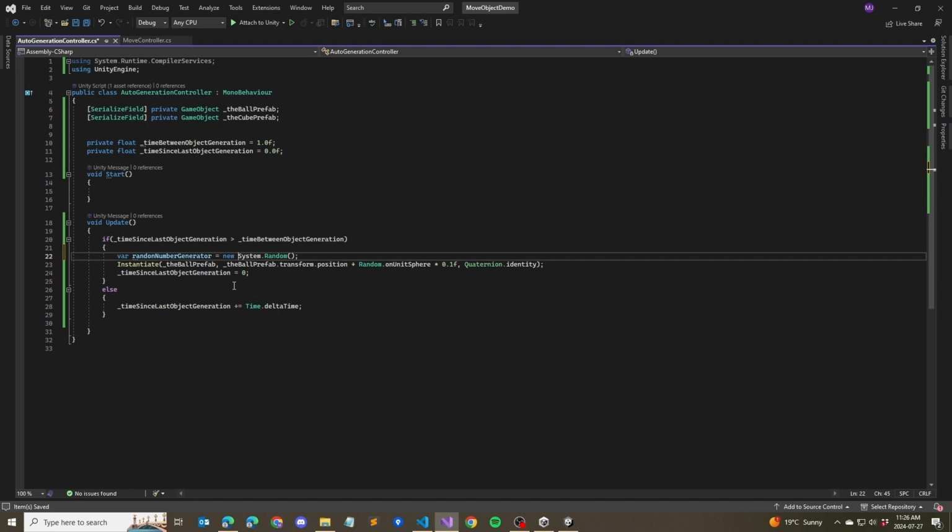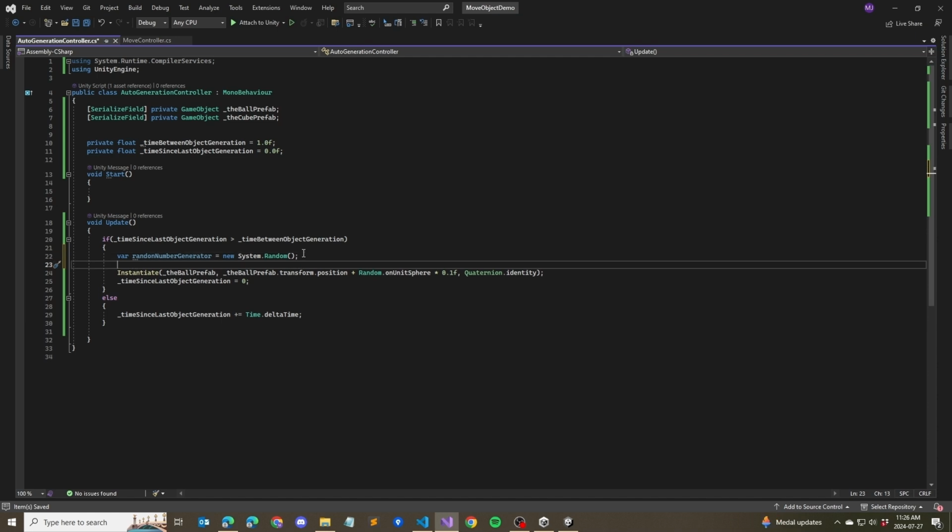We need the new keyword, of course. Now, one of the things with random is that it has an overloaded method that allows you to insert an optional seed. If you don't specify the seed, the system will use a seed based on time, and that'll be effective for what we want to do. So we'll just leave it at that.